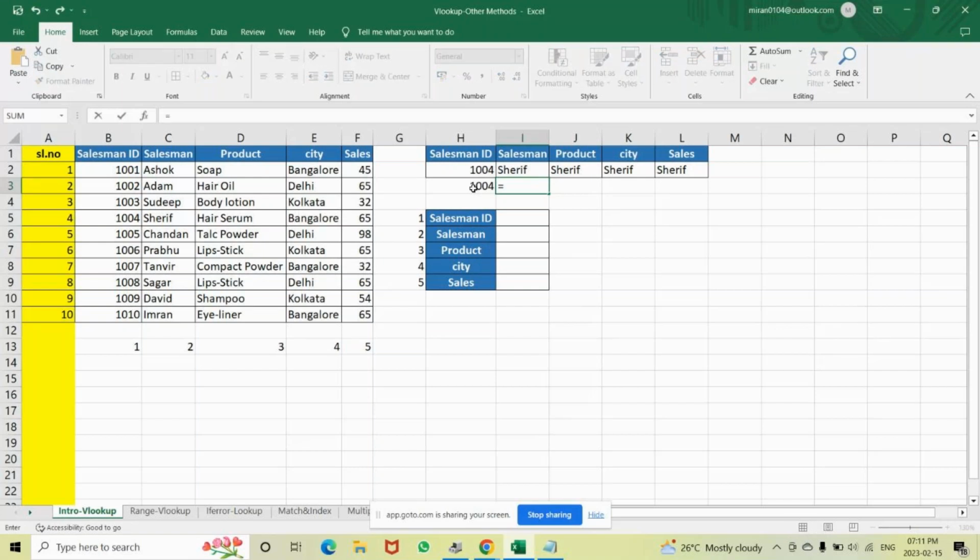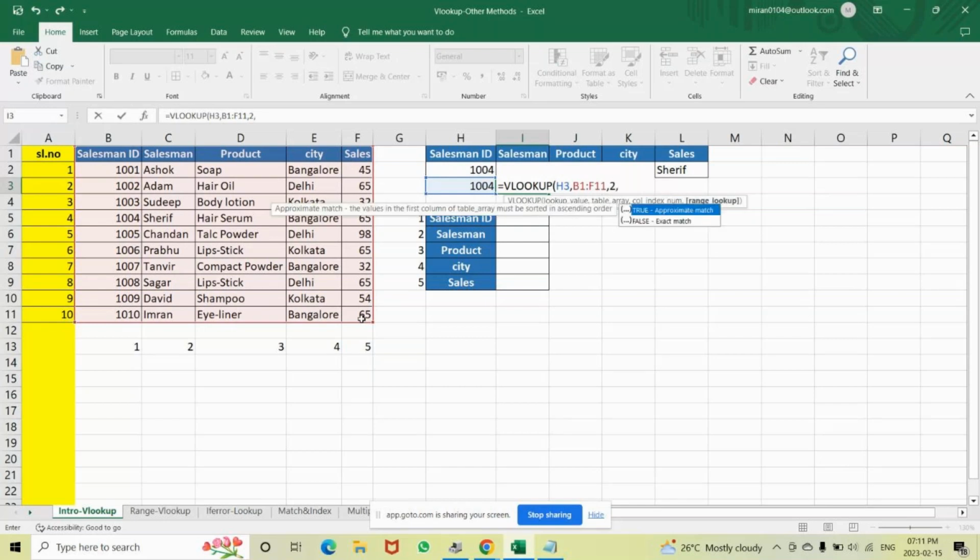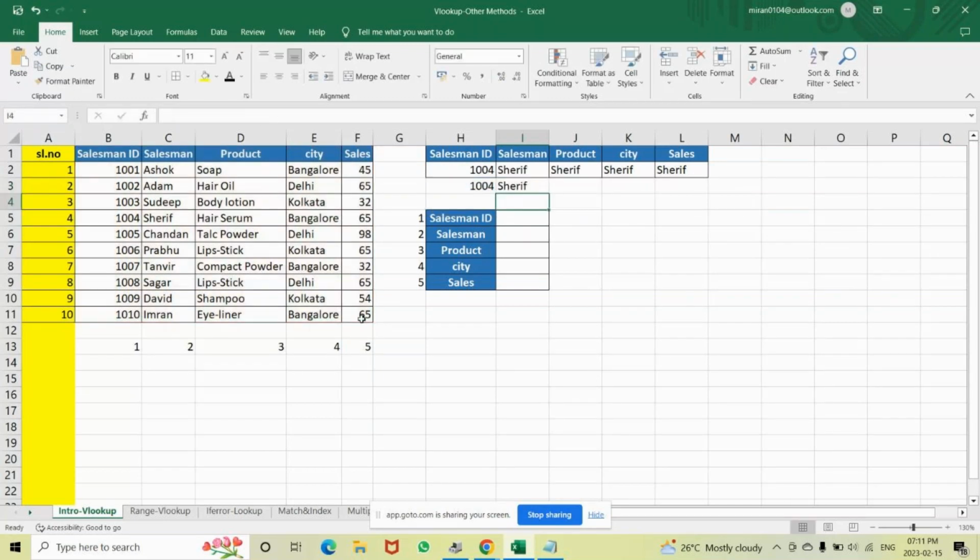When I give VLOOKUP, lookup value 1004, comma, my table array, this is my table where I'm not fixing it, I'm not using F4, comma, column 2, then false match, close the bracket, press enter. When I drag this, I'll get an output.